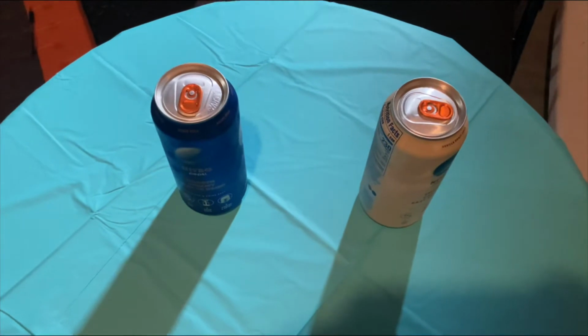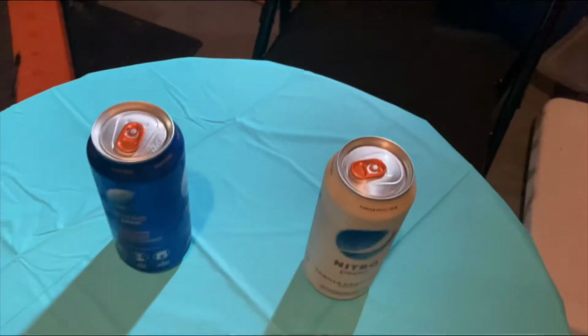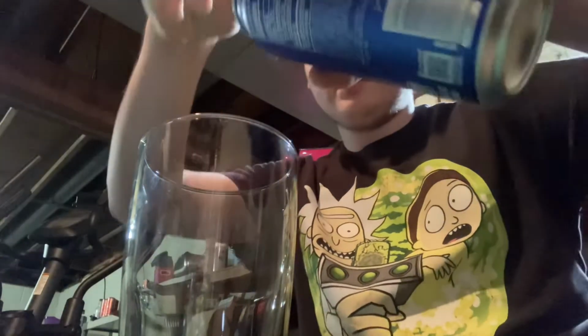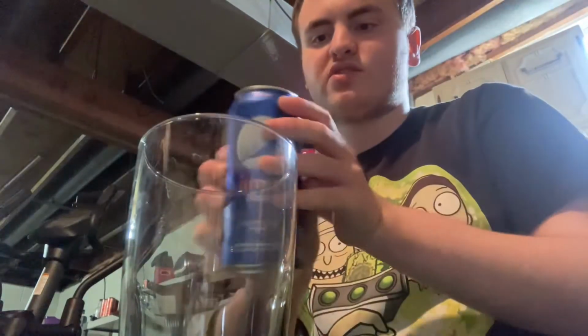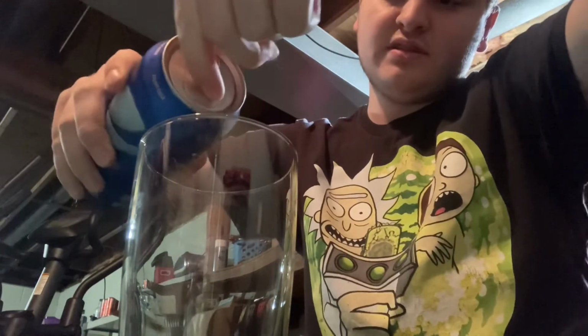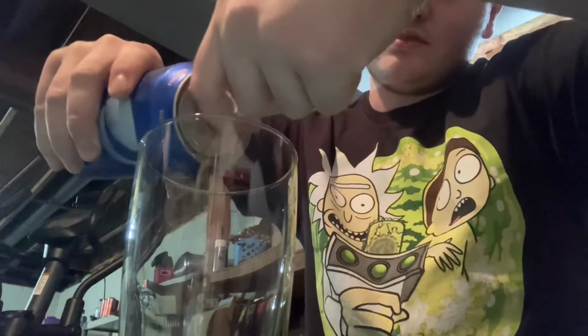Well, guys, I'm about to try it. Nitro Pepsi and Nitro Pepsi Vanilla. Wish me luck. All right. Let's try out the first can. I was told that it's best to open it fast so it doesn't spill everywhere. You can probably open it like this. Try to be careful though.